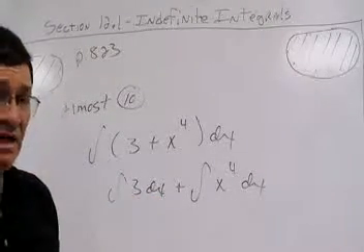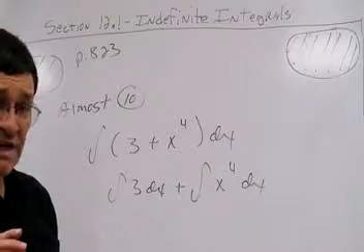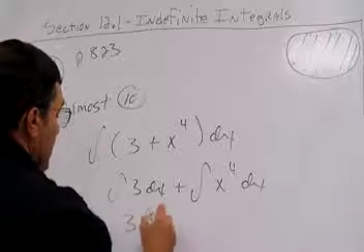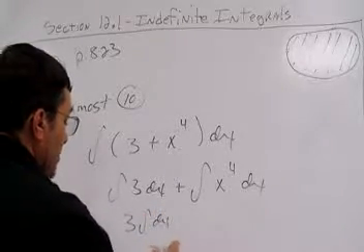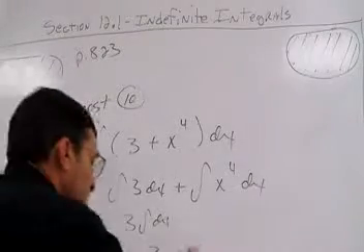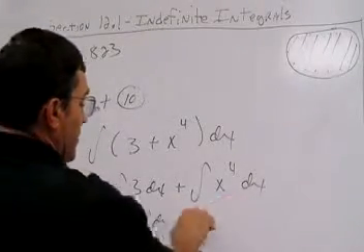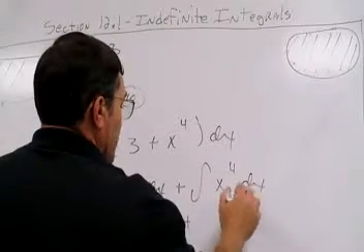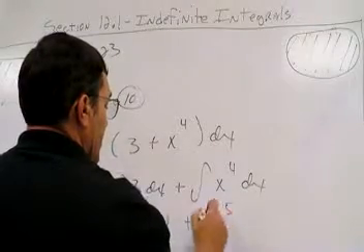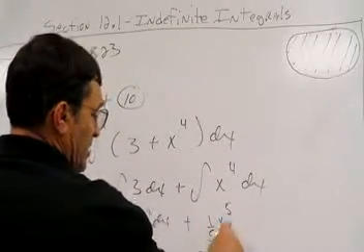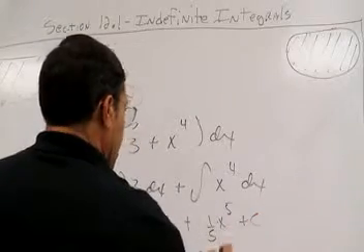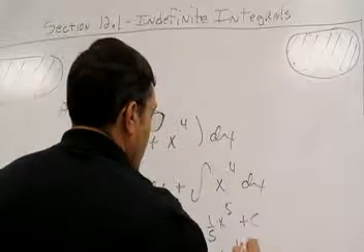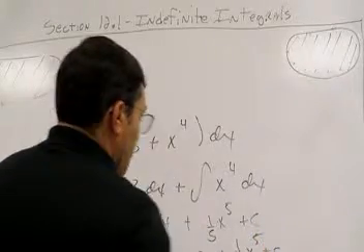And then, what is the antiderivative of 3 dx? Well, if you will look at my example that I did, where I combined rules 1 and 2, that's the same thing as 3 times the antiderivative of dx, which would be 3x plus c. Over here, what is the antiderivative of x to the 4th? Well, that would be add 1 to the exponent and then take 1 over that, or the reciprocal of that exponent, plus c. And so I have 3x plus c plus 1/5 x to the 5th plus c.